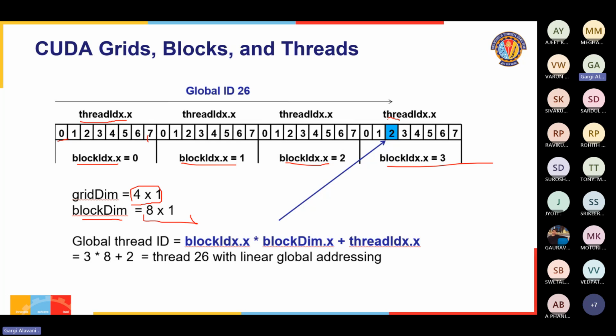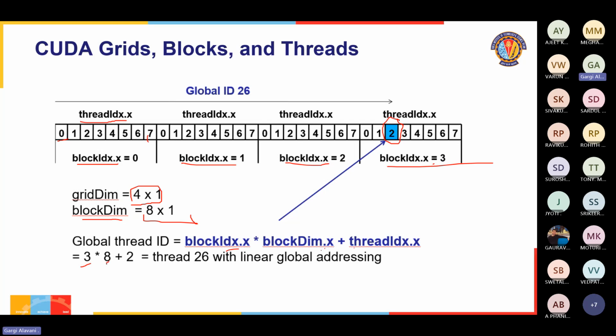Now, if you want to find the global thread ID of this thread, and if you want some computation to be done by this thread, you will calculate it as blockIdx.x, which in this case is 3. What is the block dimension? Block dimension is 8.